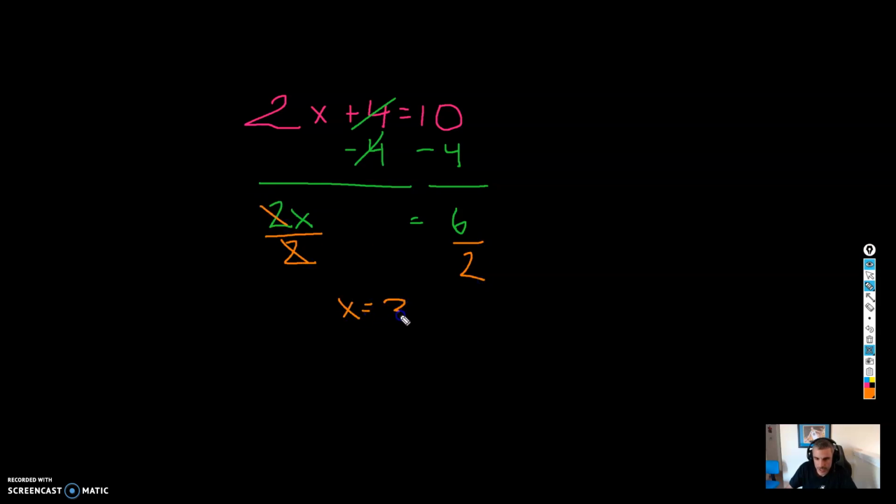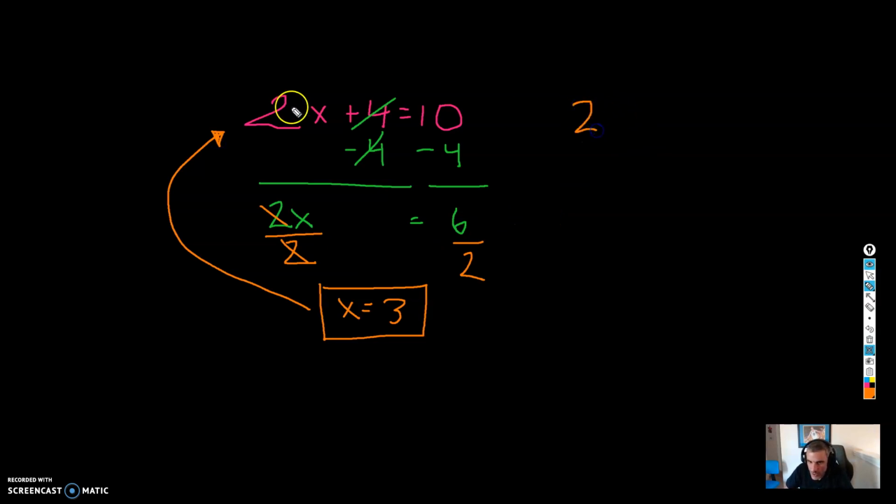equal to 3. Okay, what that means is 3 is the only number that you can plug back into the original equation and get what is called a true statement. I'll show you what I mean. So I'm going to rewrite this pink equation, except instead of x right here, I'm going to plug in 3. Right? That's our answer. I'm still going to add 4, and that is going to equal 10. All right, so because 3 is the solution, I should get a mathematically true statement.